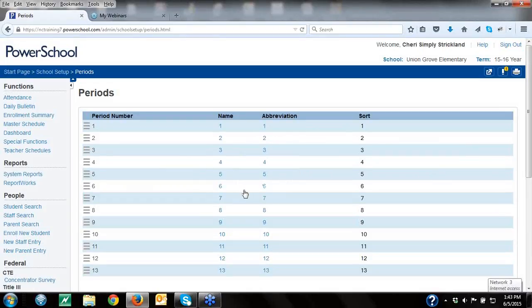I know a lot of people use period numbers up through 99. They include up through 99 in their system and use period 61, 62, 63, 64 for their sixth graders, 71, 72, 73, 74 for their seventh graders, and so on and so forth. That's the way I've seen it done, and that just keeps everything reading consistent across. But if your period lengths for all of your students are the same, sixth, seventh, and eighth grade, or kindergarten through fifth grade, and you have the same number of periods each child is attending, then you could use the section numbers.